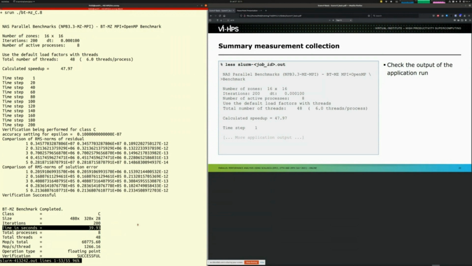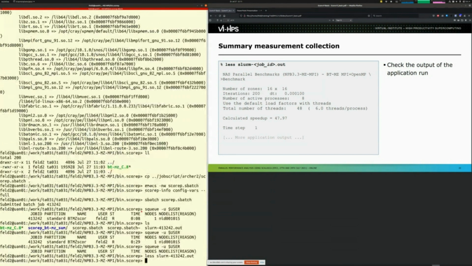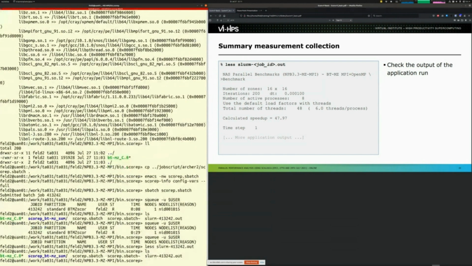But this was a measurement just with the default settings, so we will work on reducing this number later on. So far, we instrumented the application. We did the first measurement, and we created some measurement results in this subdirectory, the scorep directory.